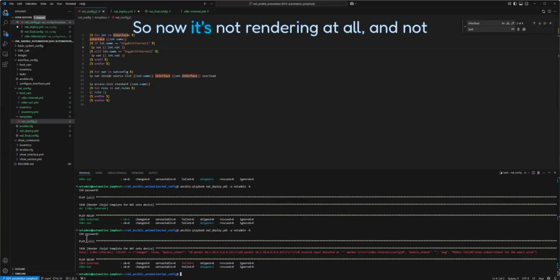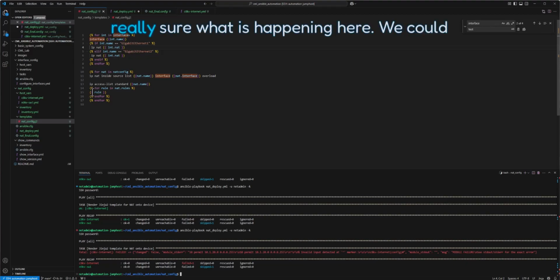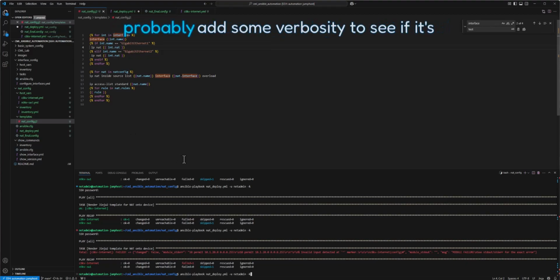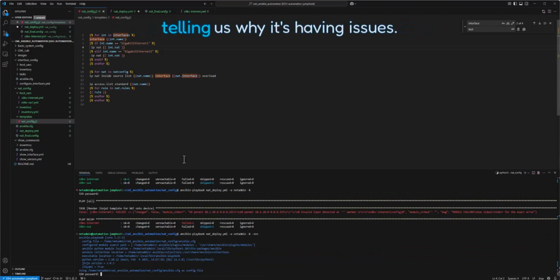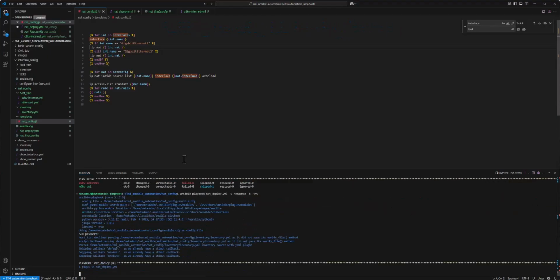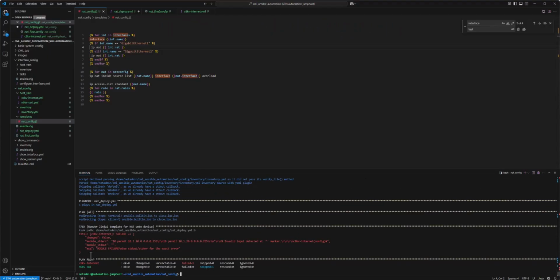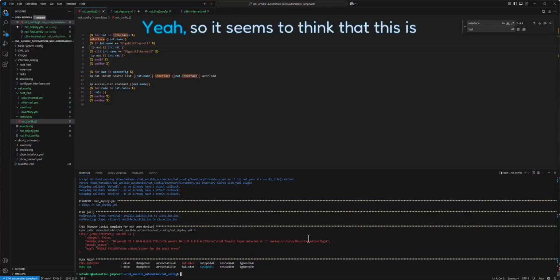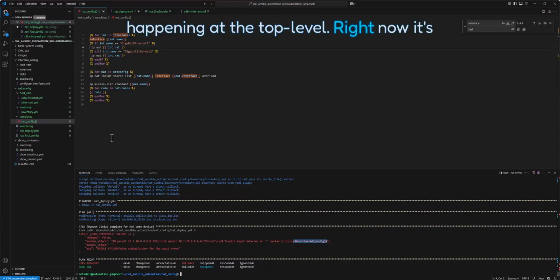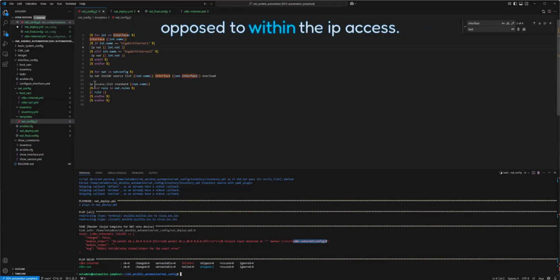So now it's not rendering at all, and I'm not really sure what is happening here. We could probably add some verbosity to see if it's telling us why it's having issues. Yeah, so it seems to think that this is happening at the top level config now as opposed to within the IP access. So let's go back.